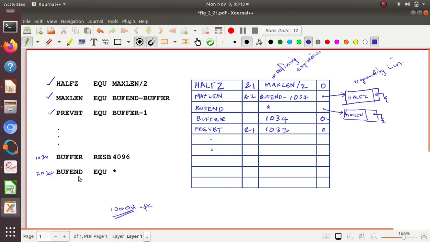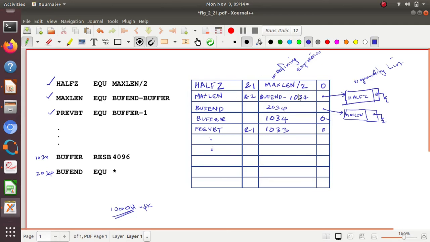So the definition has arrived. The value for buffer end is now calculated, so that will be applied here. This value will be replaced with the value 2034.